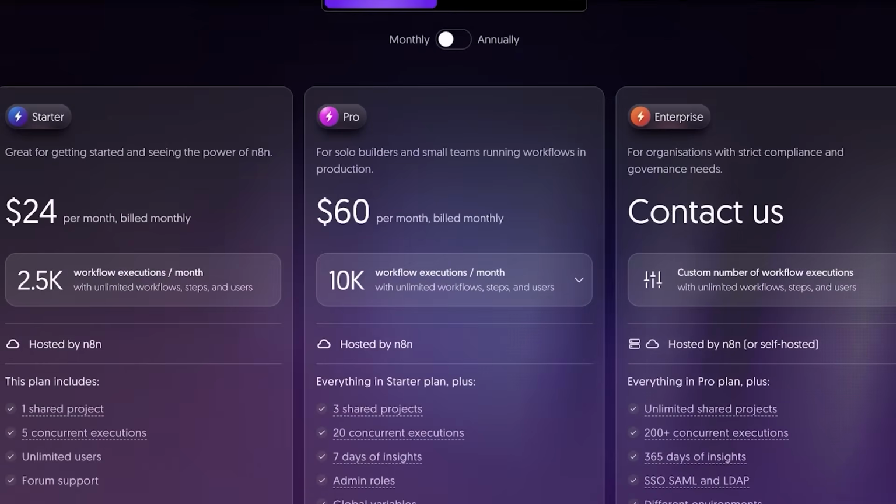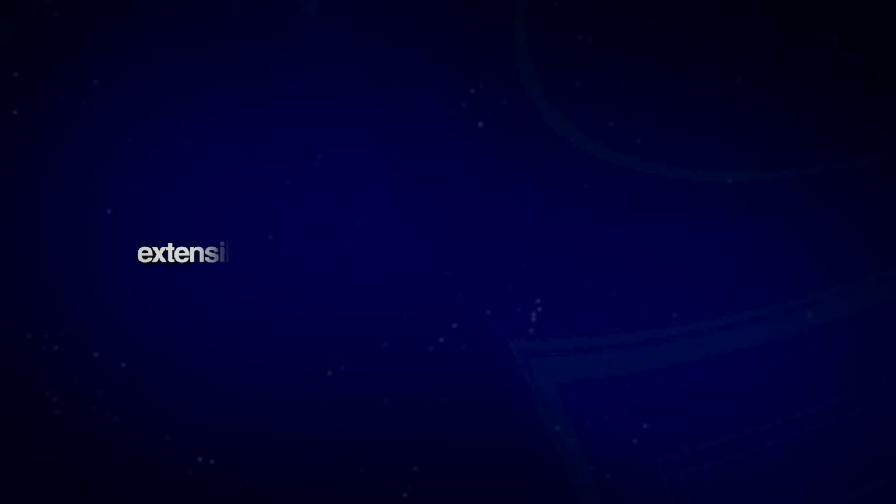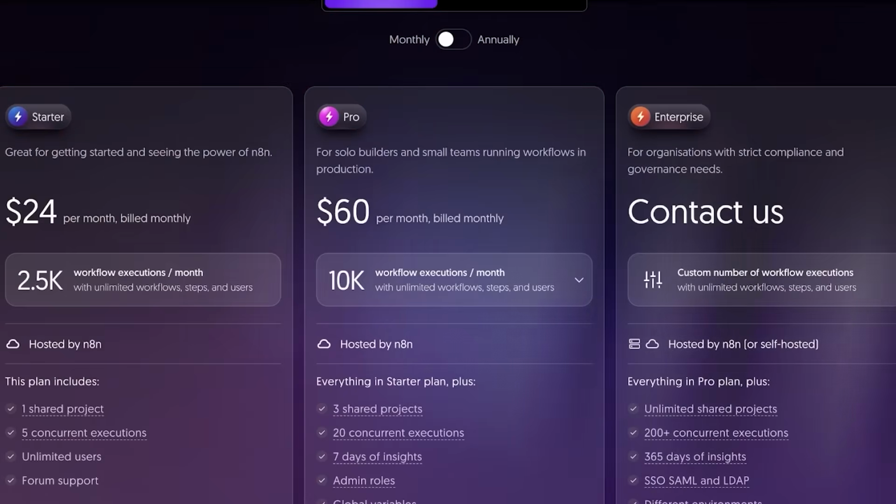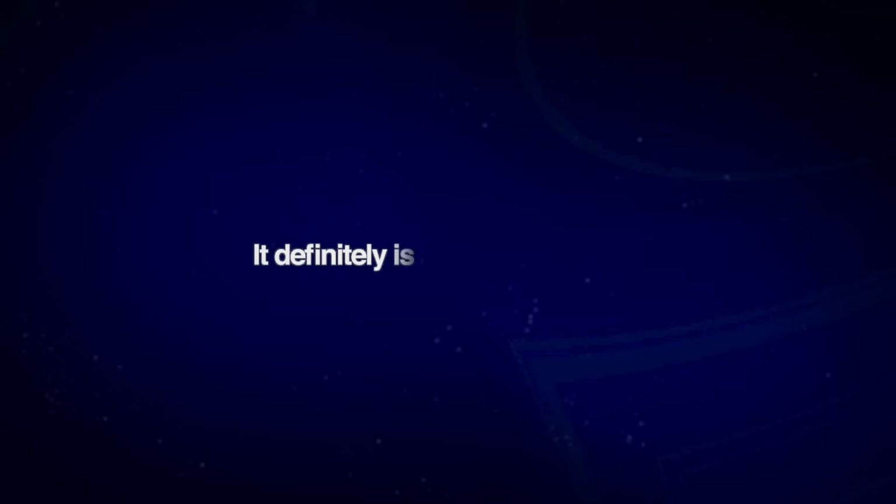It's great for tech-savvy startups or dev teams wanting a tailored automation with custom systems and custom code, businesses with sensitive data needing self-hosting, workflows that require complicated logic like data merging, looping, or extended wait times, and users that are looking to leverage AI within their own automations. It's a powerful, flexible, and scalable tool designed for users who want control, extensibility, and scalability without being locked into an expensive pricing model. So it shines best with developer-focused environments and AI capabilities, adding a cutting-edge dimension. So if you're looking to get started, it definitely is a pretty good tool.